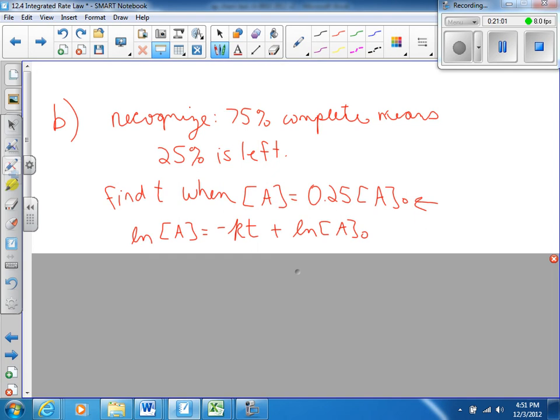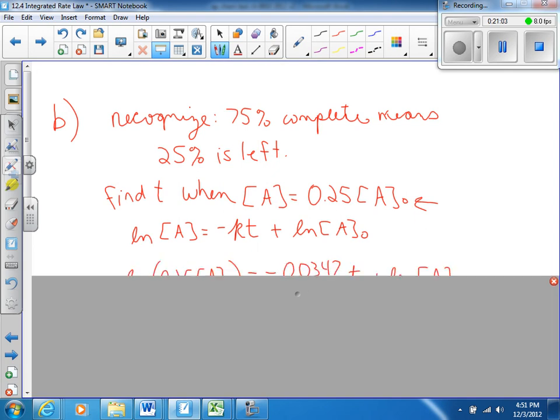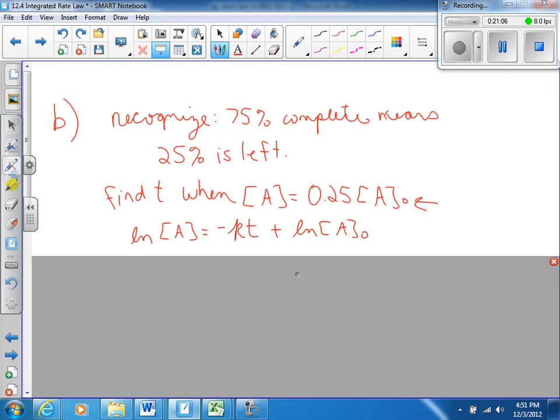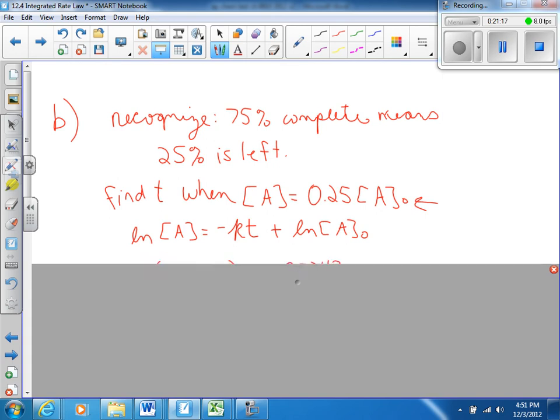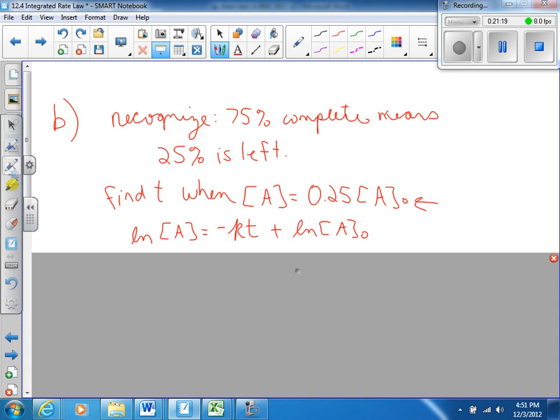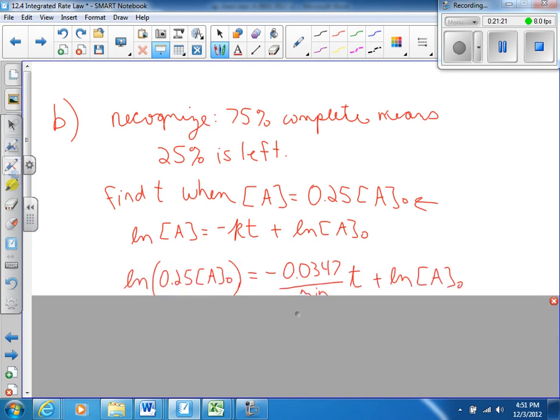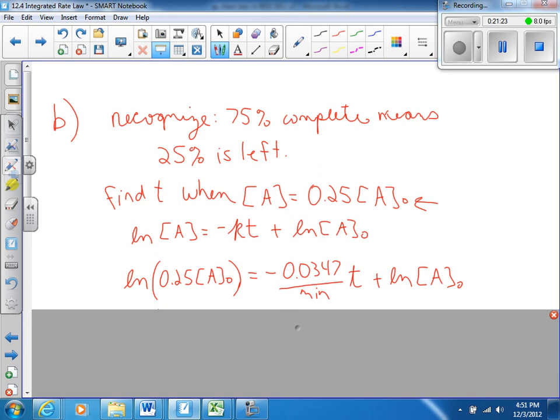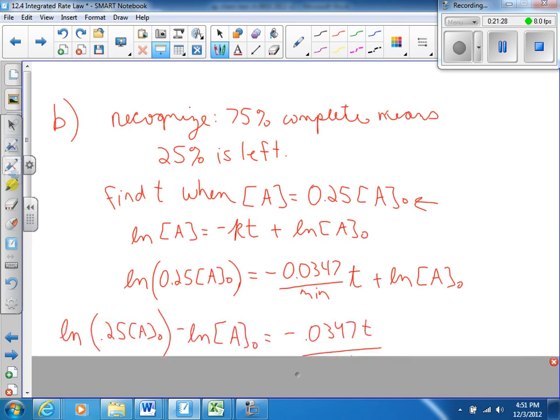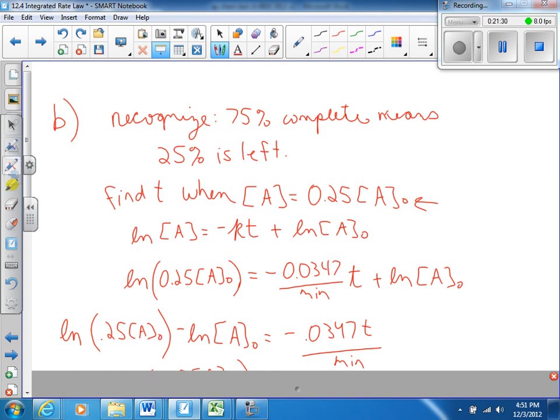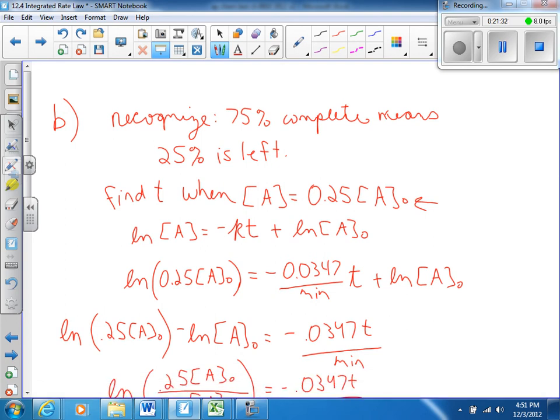So I have my first order integrated rate law. Anytime you're given information about time, you're using the integrated rate law. Experimental data, you use just the rate law when you have different trials for experiments. Concentration versus time, we're doing integrated rate law. Anything with time, integrated rate law. All right, plug in my numbers. Pause if you want to try to solve this on your own. I've plugged in my numbers and I'm solving.